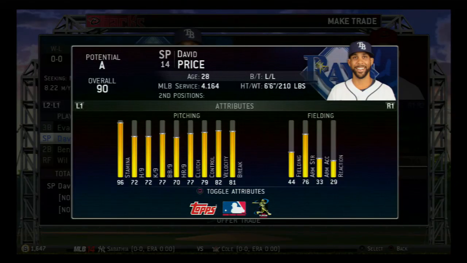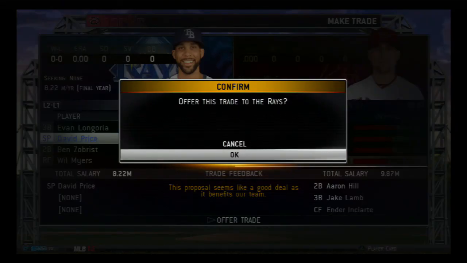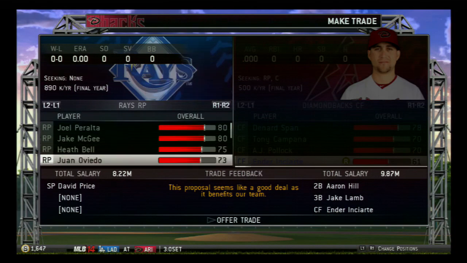Alright, just want to remember this trade in case it doesn't go through. Aaron Hill, Jake Lamb, and Ender Inciarte. We need to replenish the pool a little bit. Let's offer this trade. Well, actually, I don't want to eat that. Maybe Cesar Ramos.